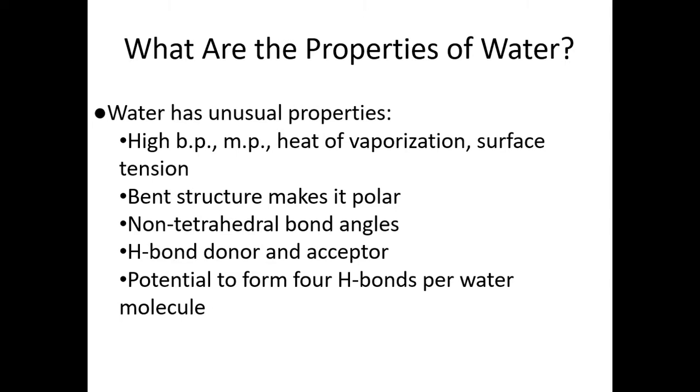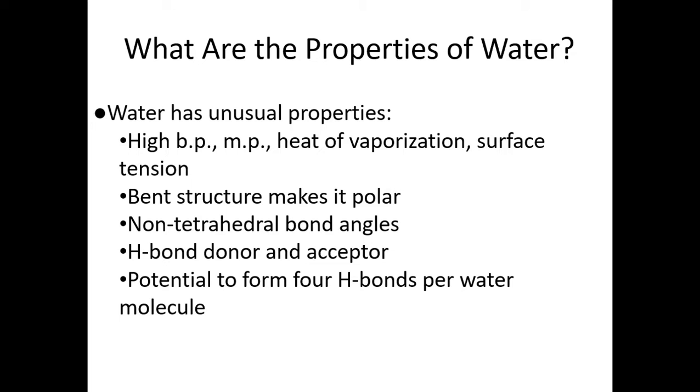So first, what are the properties of water? Water basically is required for life as we know it. So it is a very important molecule. It covers about 70% of our Earth. It's a major component of organisms, depending upon what the organism is. It could be composed of 70 up to 90% water, and the human body is about 78% water. It is the solvent of nature.